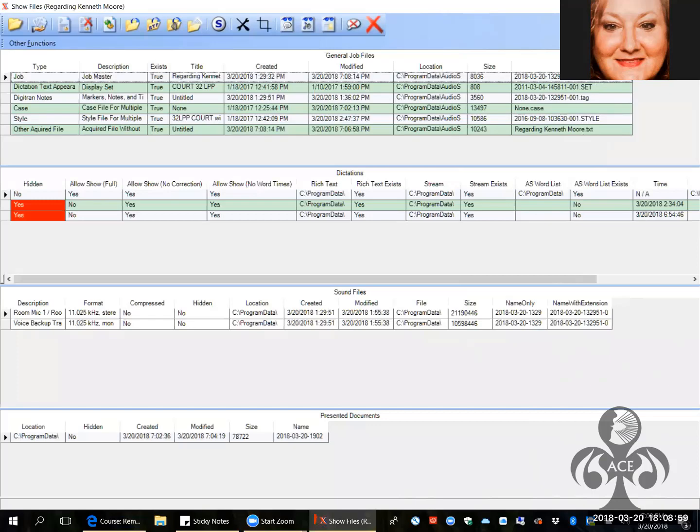It is usually normal, though, that the reporter will only send the work product back, because the court reporter already has all of this. The only thing they don't have is the Ascii you created and the completed RTF file that you created, which here's the name of it right here.